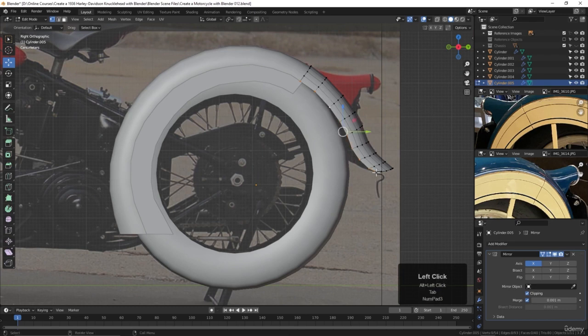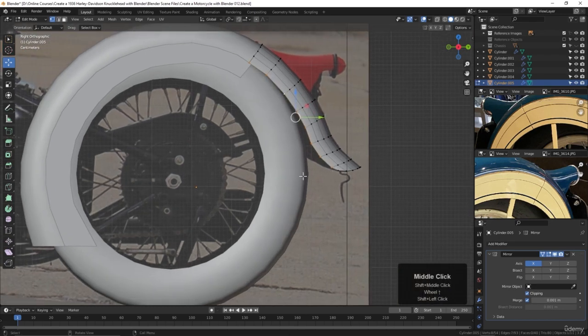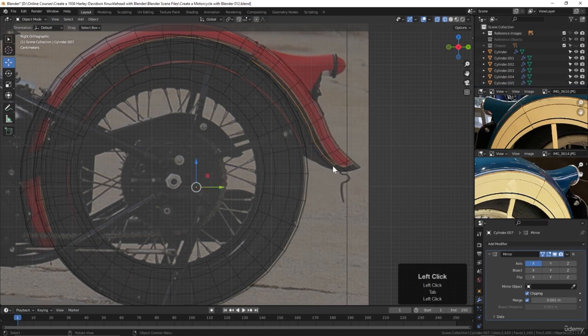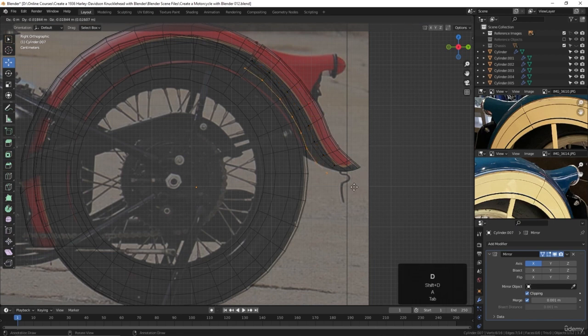Select that edge. Maybe I'll deselect that one down here. Go to wireframe, Shift D, let's move it up a bit. Split it out into its own object. And back in edit mode, let's press Shift D and move this down to here. Something like this.